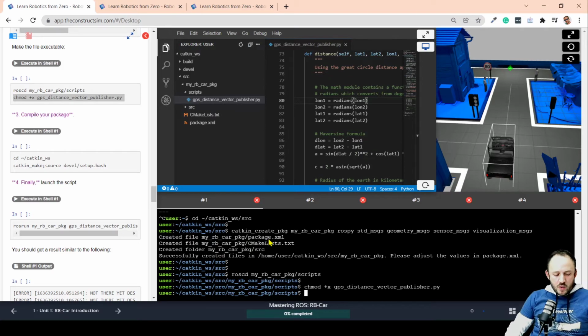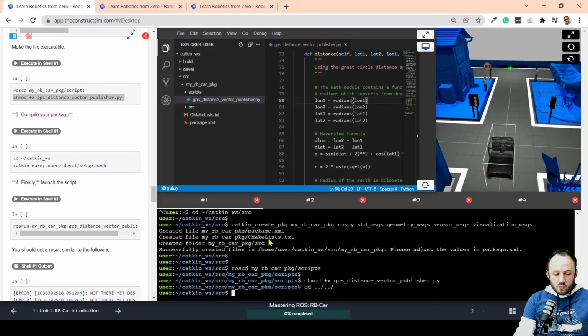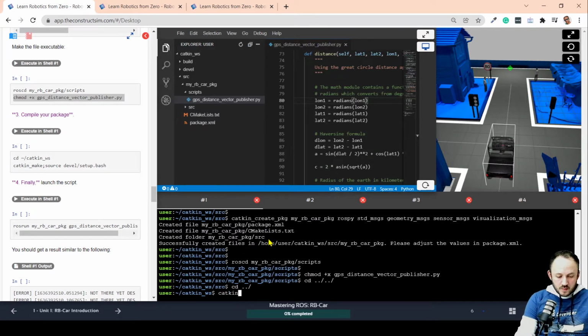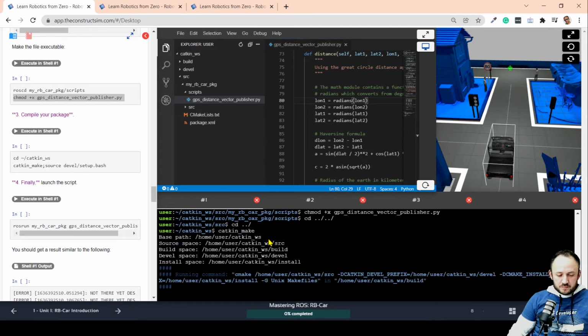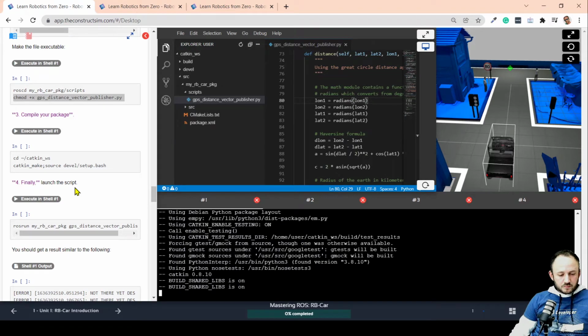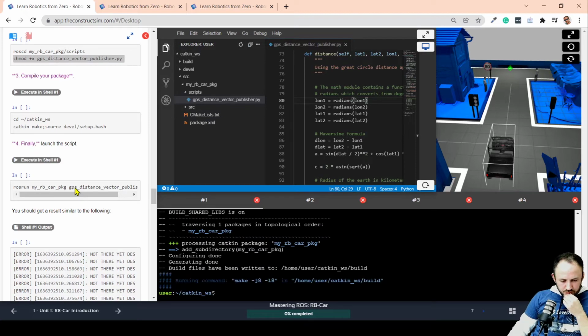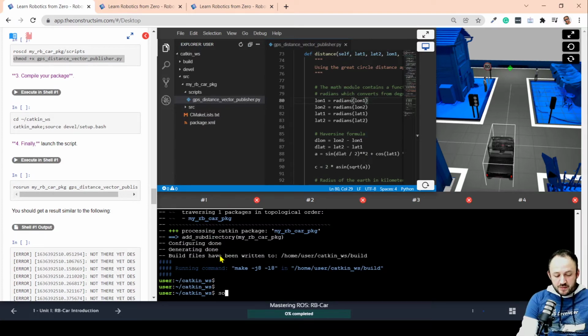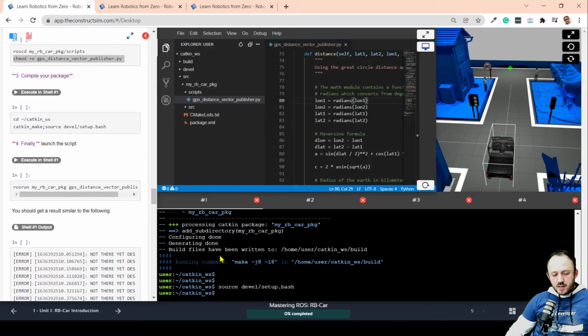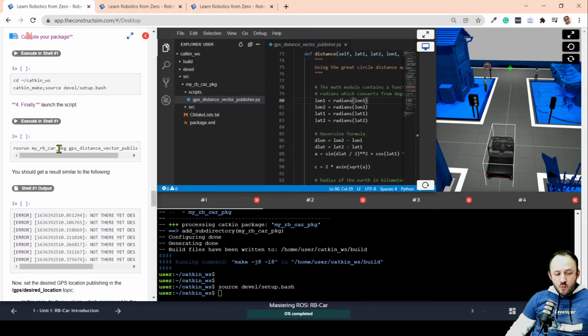And then we are going to just go back to our workspace and compile. Like this, catkin_make. Actually, there's nothing to compile because it's just a Python script. But well, anyways, we can compile the workspace. And then now we are ready to run our program, okay?